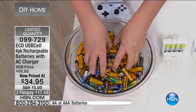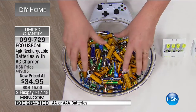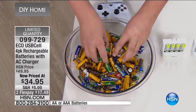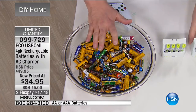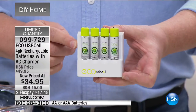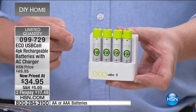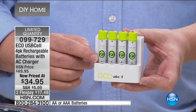Honey, can you pick up some AAs? Sure, $5-$6 later for a four pack. And then you do that over and over and over and you throw them away. Well, the folks at USB Cell have solved all of those problems. And what they've done is come up, using the latest lithium polymer technology, to make the best rechargeable battery ever.